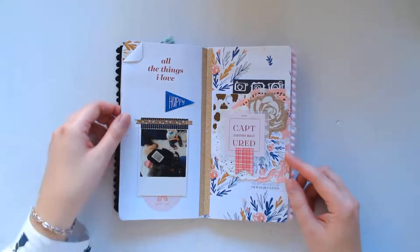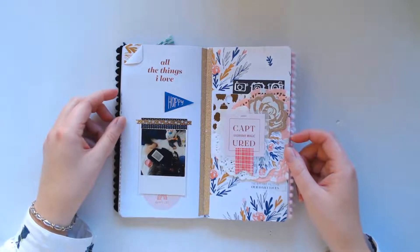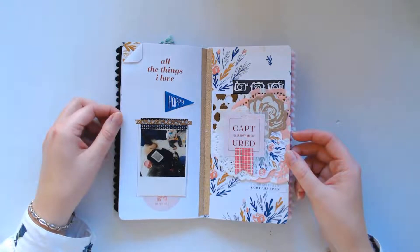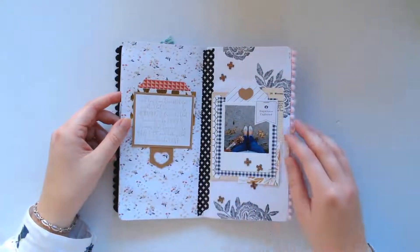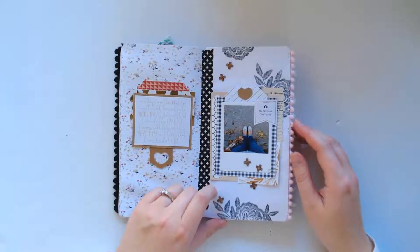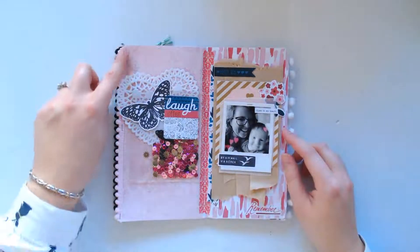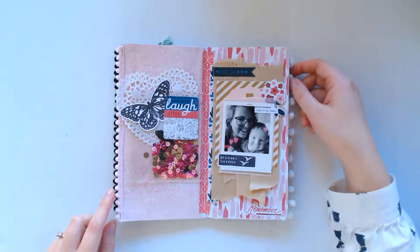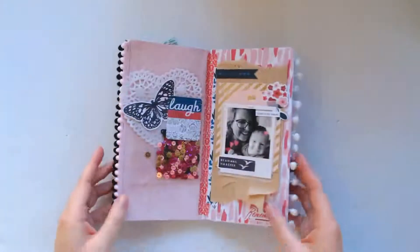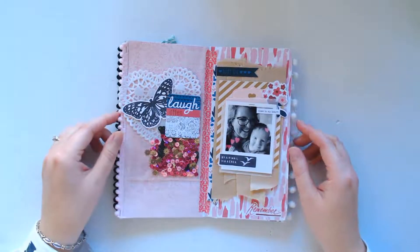Here is something that I did not design myself. This is from Leaf at the Lily Pad — this is the Anecdote Traveler's Notebook kit, which was very, very fun to use. This page as well has some paper and a little quote from that kit. These ribbons here on the sides I didn't put in until the end — I like when the notebook is closed to be able to see them, but I didn't want too much bulk while I was working on it, so I only put them in at the end.